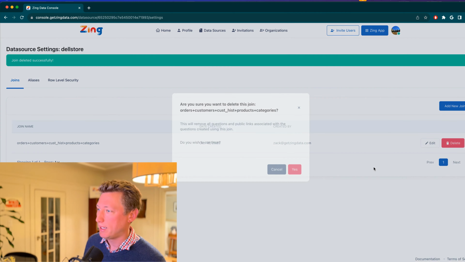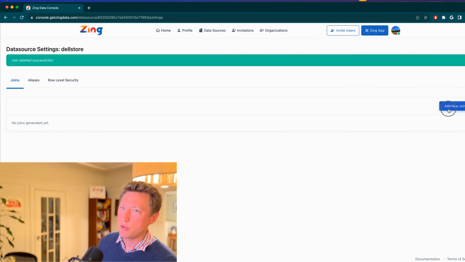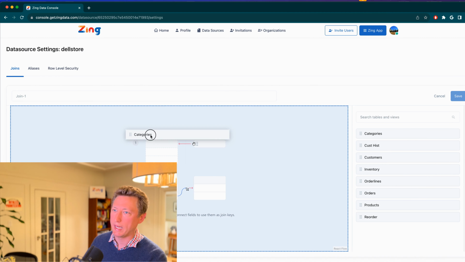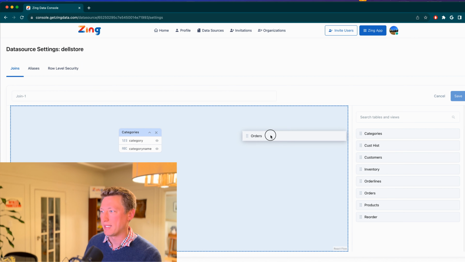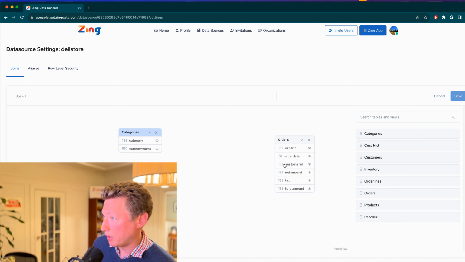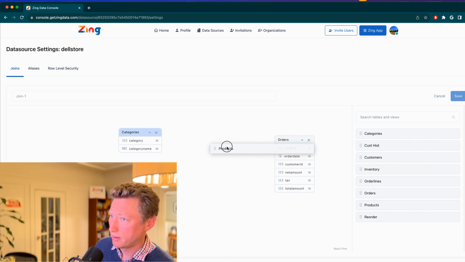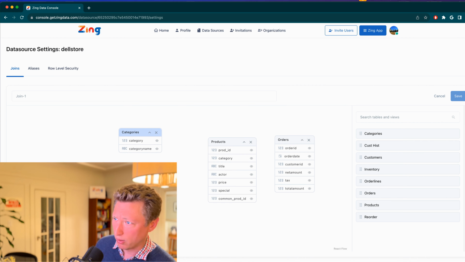And the way I would do that is by going and hitting Add New Join and dragging, let's say, categories to my orders table or my suppliers table on the join keys that I'd like. So I could say that, let's say I wanted to join products to categories using category as the join key with, let's say, a right join on products.